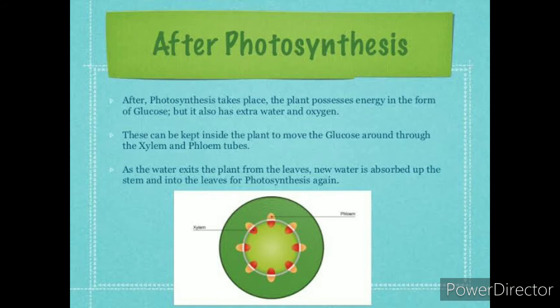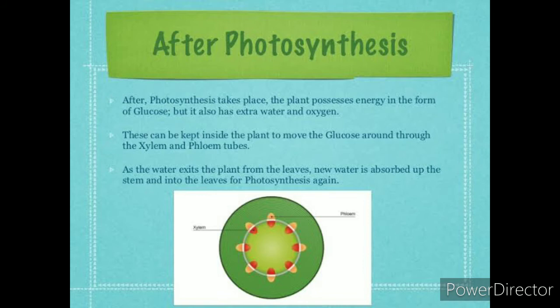And when the plant needs excess energy, catabolic processes happen in the body which will convert the stored starch into glucose, and this glucose will be broken down, releasing energy in the form of ATP molecules, and this energy will be used by the plants for their metabolic purposes. So this is what happens after photosynthesis.